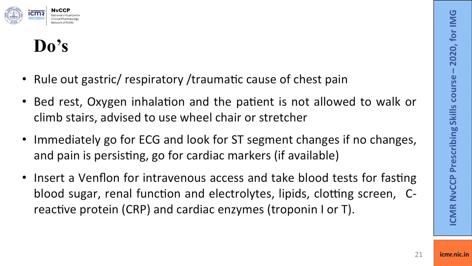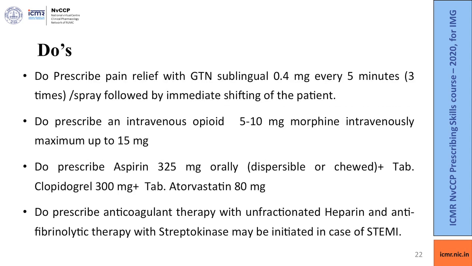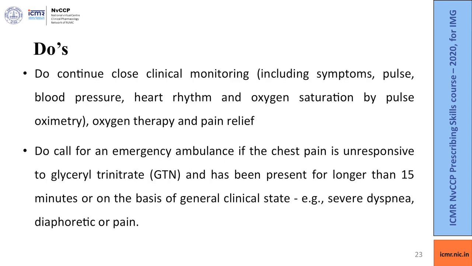There are certain do's for management of cardiac chest pain patients. Such patients should be put on bed rest and strictly advised not to walk or climb stairs — they should use a wheelchair or stretcher. Ambulance should be called, ECG should be done, and any ST segment changes or ventricular arrhythmia should be looked for. Simultaneously, blood samples for cardiac markers should be sent if the facility is available. If acute coronary syndrome is confirmed, go for pain relief therapy, antithrombotic therapy, and fibrinolytic therapy depending on the type of ACS and facilities available. While shifting the patient, ECG should be monitored, ventricular arrhythmia should be looked for, and if it occurs, defibrillation should be performed.